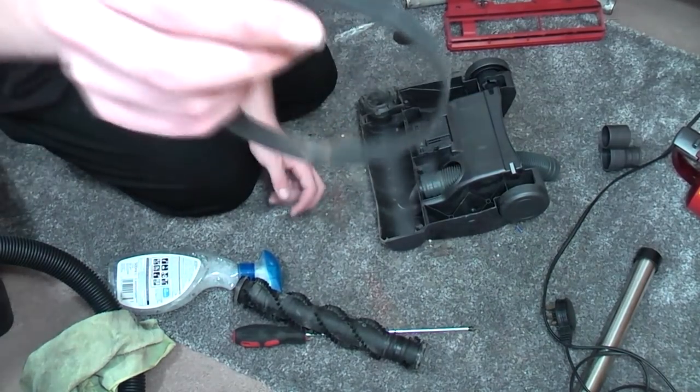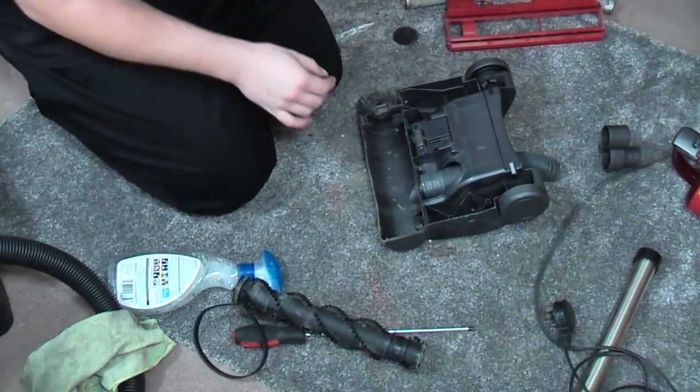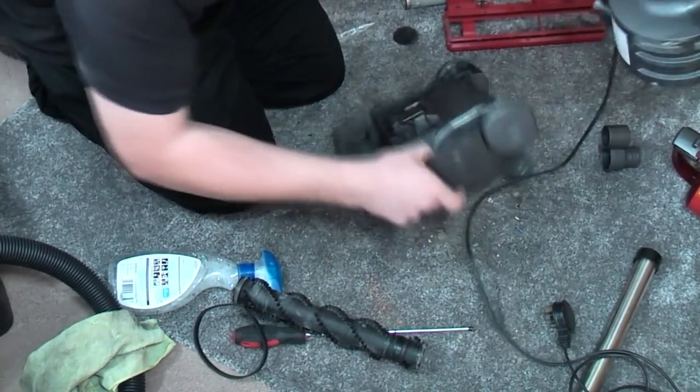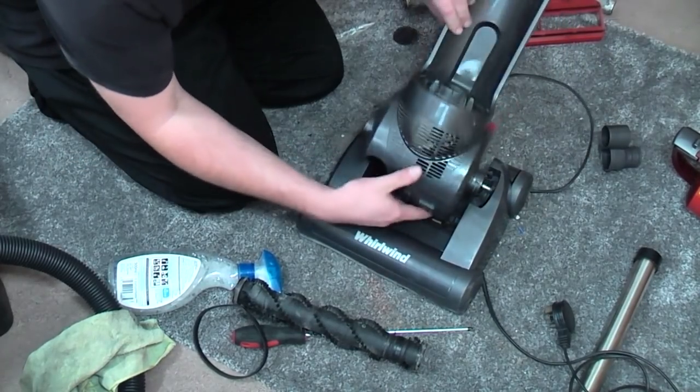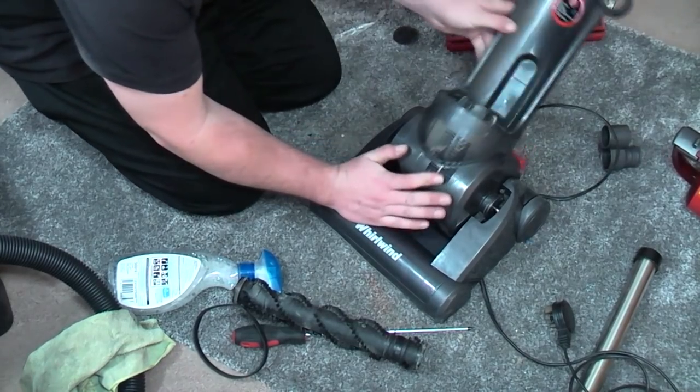You know, it's a DBB0001, which is the sure sign of a pattern belt. Obviously, nowadays, the belts of this would have been made by a third party company, because Hoover ones do now.